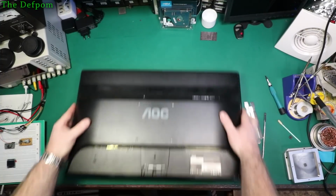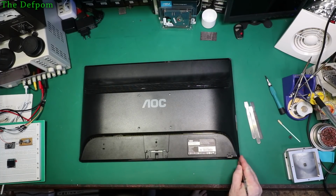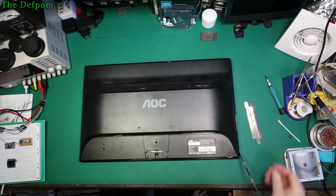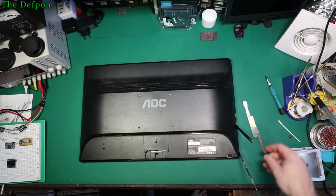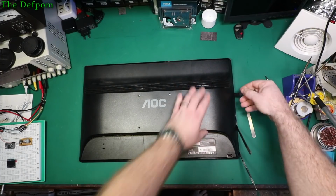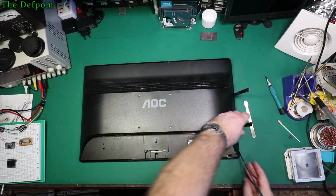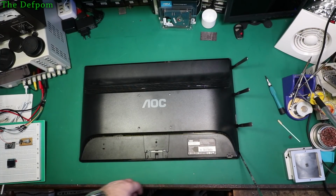Anyway, this monitor's completely dead, and the idea is to try and get this thing apart and hopefully find what's wrong with it and fix it. I've got no manuals, no service information, nothing at all, so we're just going to be playing this completely by ear and seeing if we can figure out what's going on with it. If I can get the cover off, of course. That's the first challenge, to lever the cover and get it loose without breaking the screen, hopefully.